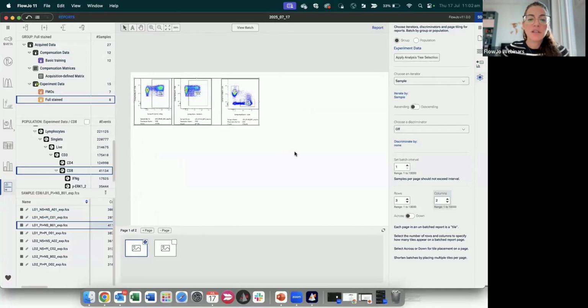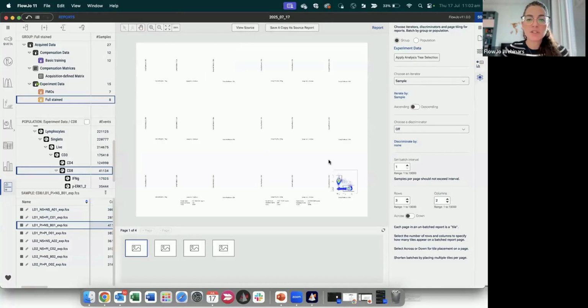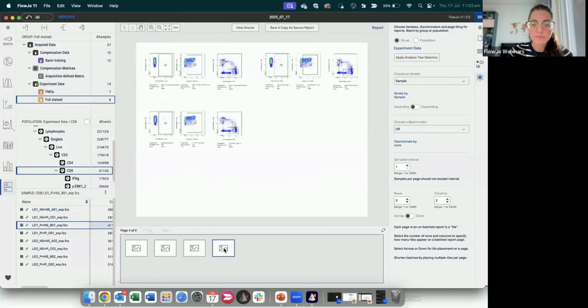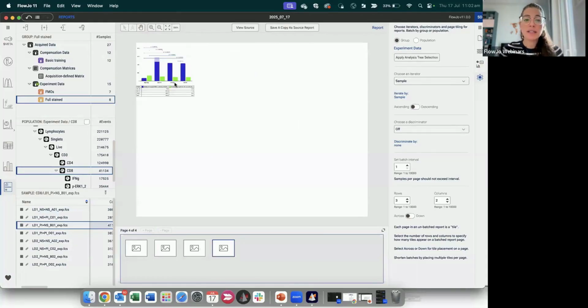Okay, so now if I go on to view batch, yep. Now I have 3 rows, 2 columns, 1 and 2 for all my batches. And finally, I have my chart because this was requested not to be batched among my samples.